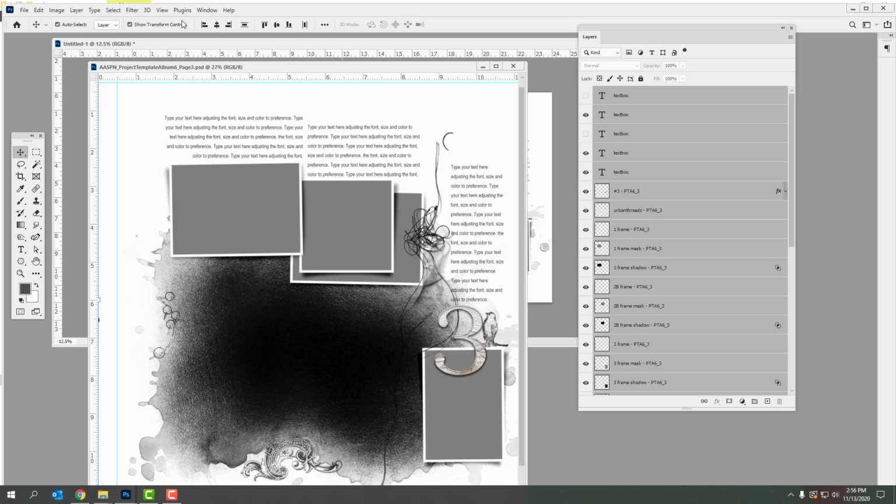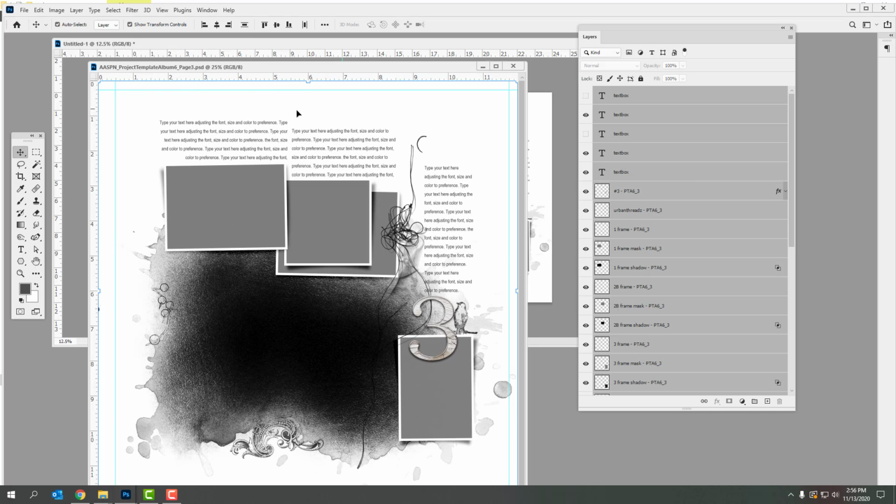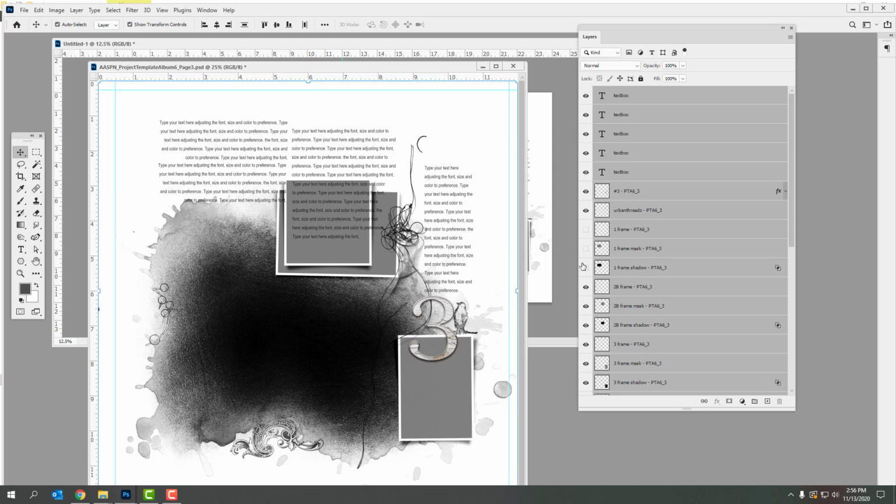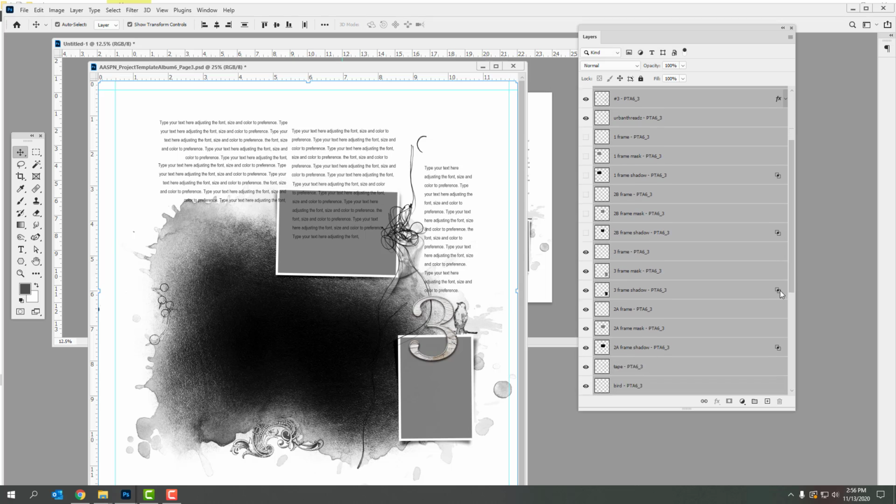So you can see that if I go back to this template here, we have a number of different text boxes here where the visibility has been turned off. And so these are what I call optional text boxes, where you can turn these on, and then if you want to, you can then remove the frames, thereby being able to modify the template fairly easily.